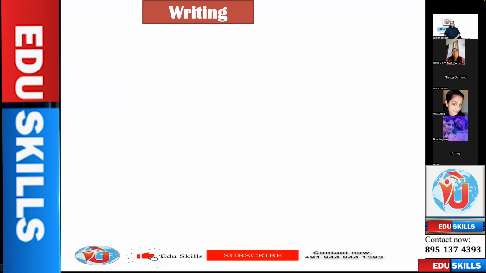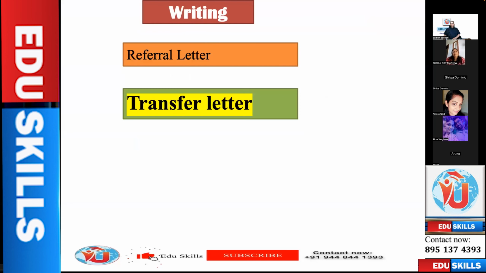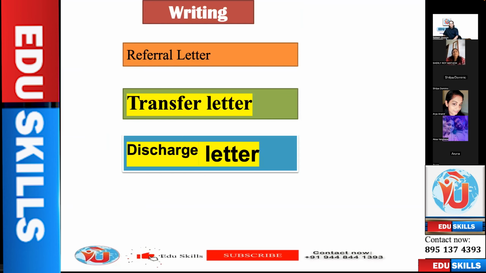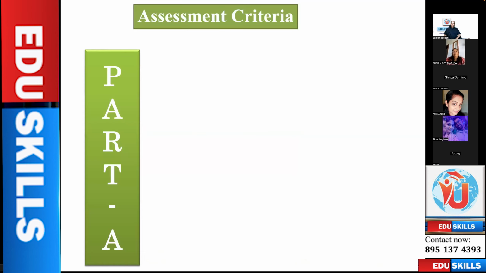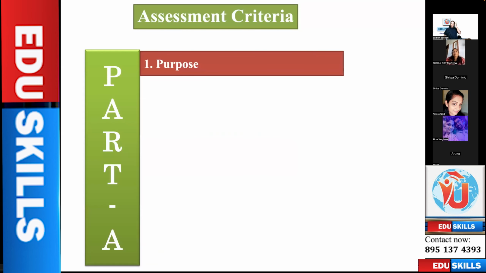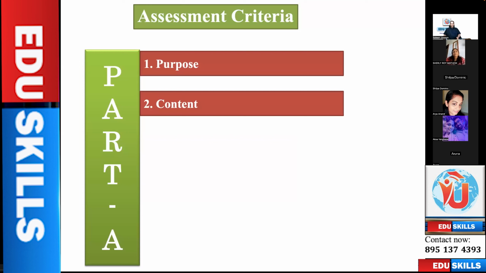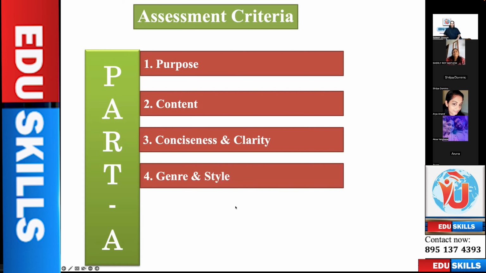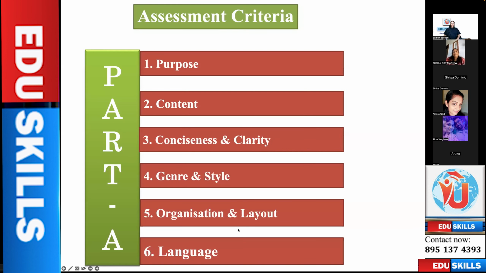And coming to writing, you have different types of letters: referral letter, transfer letter, and discharge letter. Normally, the assessment criteria we have explained in detail. We have videos uploaded. Even otherwise, we'll be explaining to you as it comes in the stages of training. The revised assessment criteria are: purpose, content, conciseness and clarity, manner and style, organization and layout, language. These are the 6 assessment criteria.